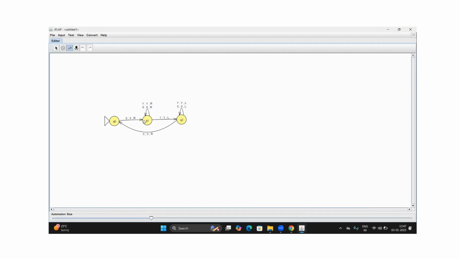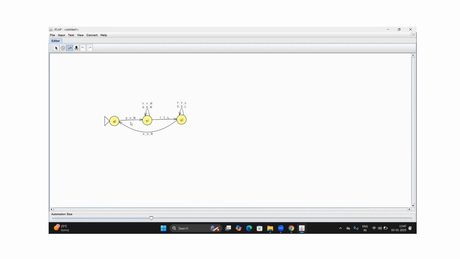So we have got 0 as the input symbol, and we came to Q1. Then we have two Ys, so we passed the two Ys by moving to the right. Then we got the last 1, which has been replaced as Y, and we move to the left. We have two Ys here, which we passed. Then we got the first X. Upon passing the X, we have the next input symbol as Y. Till now we have replaced all the three zeros followed by three ones, so we do not have a transition for the input symbol Y here.